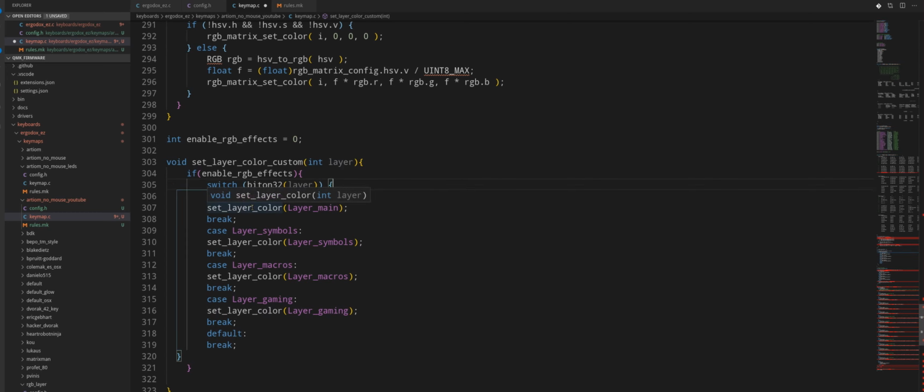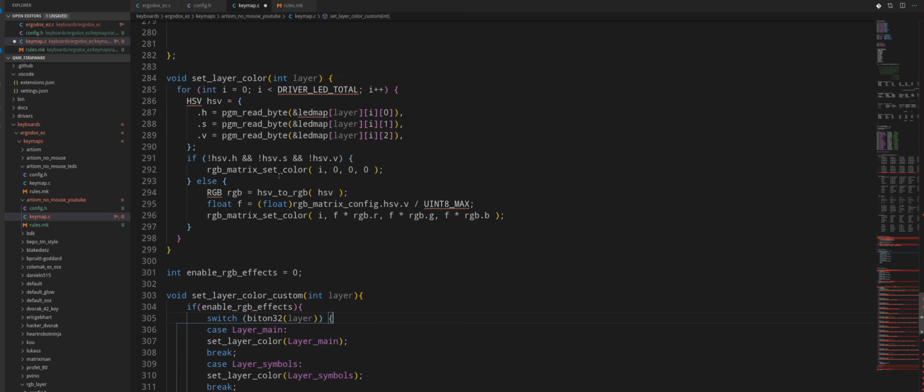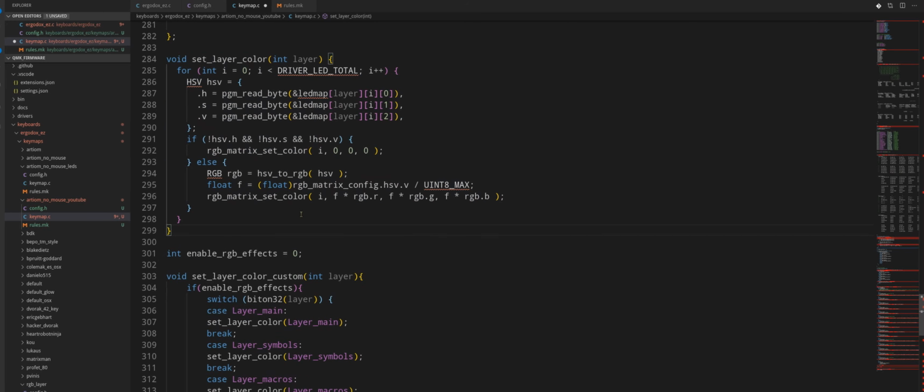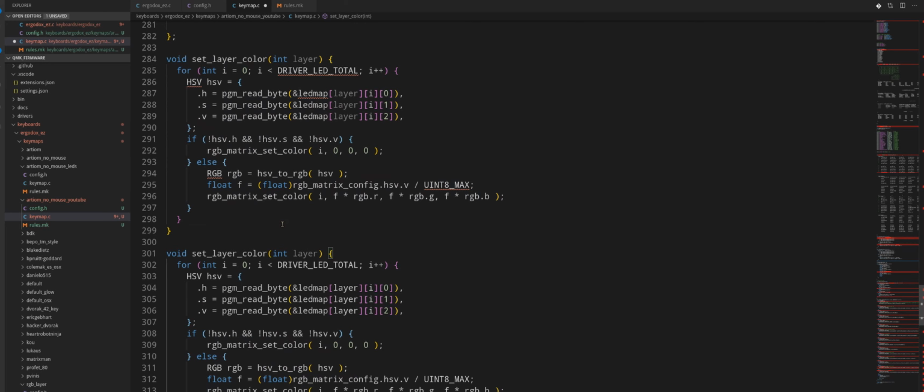We will do a set layer custom. We will actually make a, we'll copy this again. So set layer color, and then we'll do this as set layer color or set layer 1 effects.